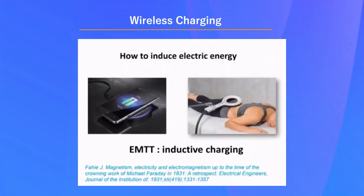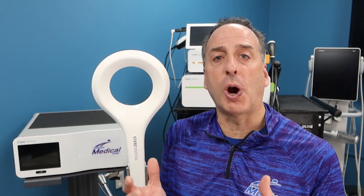So how does this work? What you're going to be looking at now is a picture of wireless charging. You might even have one at home — you put your phone on some device. They have them in places like Starbucks where you just put your phone down. This is called inductive charging. On one side you see the picture of a phone, and on the other side you see someone just laying down. So it's a no-touch, wireless type of inductive charging.